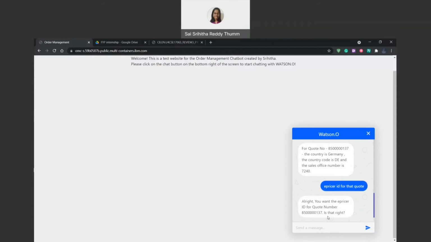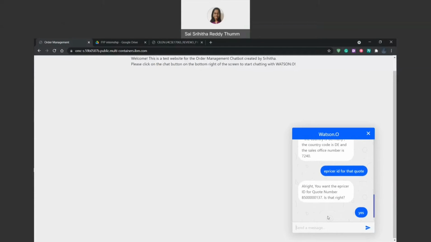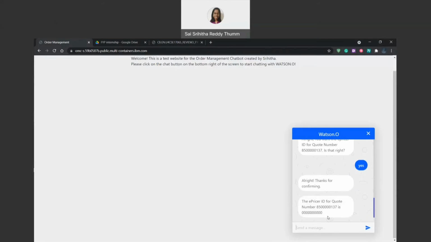Here, Watson will understand that I'm talking about the same code number. So the flow is again taken back to the normal and confirmation is asked for. When that confirmation is given, the OData API URL with the right filters is triggered and it queries the data from the orders database, which is brought back to the front end in neat English sentences for the user. So this is how Watson usually responds when there is no confusion.